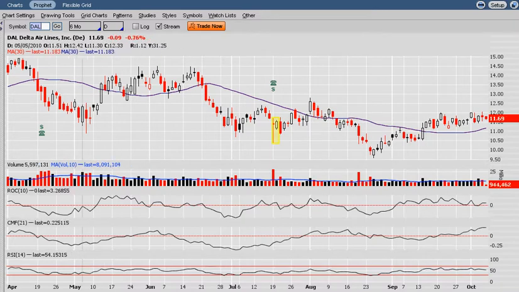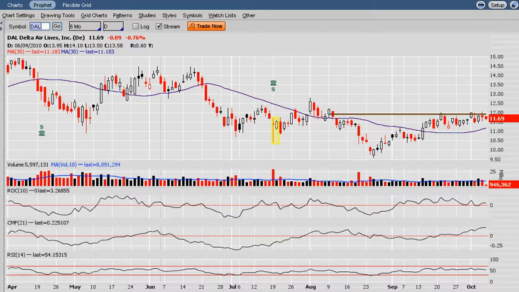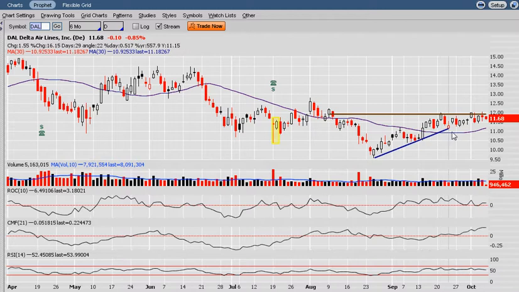If you haven't noticed by now, I really like trading triangles because they're usually easy to see and they're dependable. Like, I don't like picking reversal patterns that much. Like head and shoulders, they're good patterns, but I prefer doing triangles. So I'm going to extend my line out to there. That's my top line, sitting around $12, and our bottom trend line. Now take a look at this. You got 3 touches.